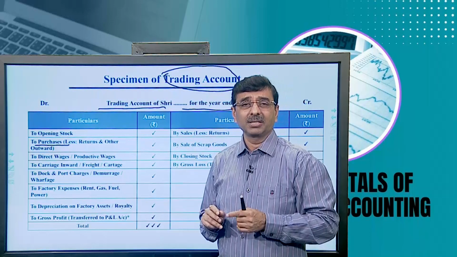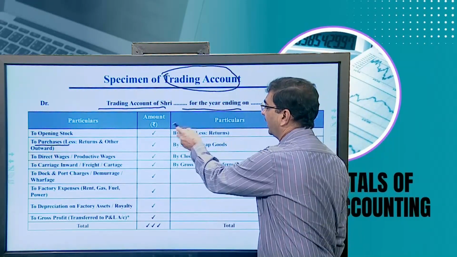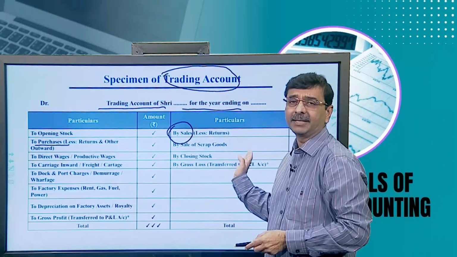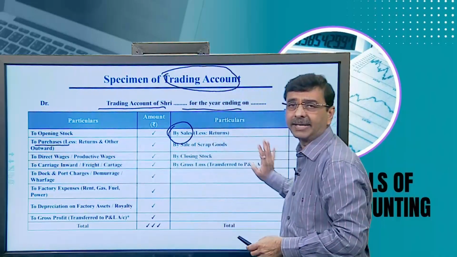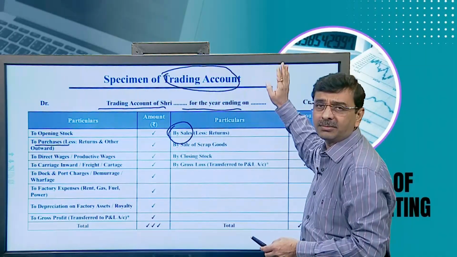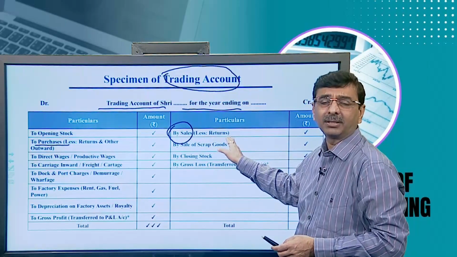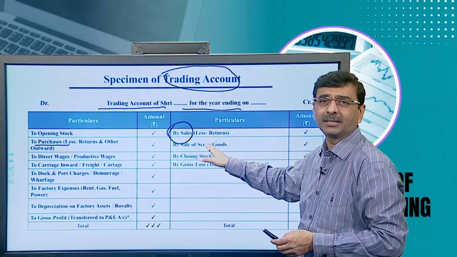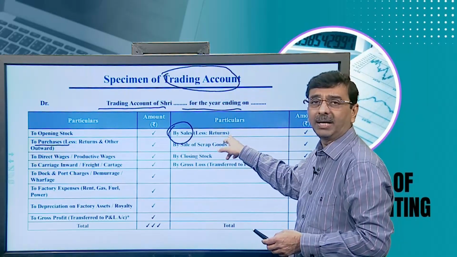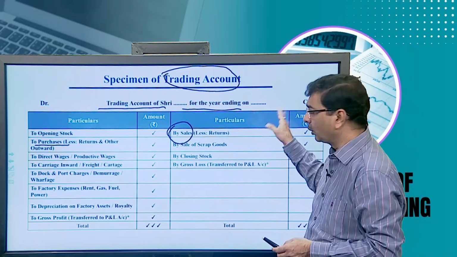After the purchases, you are going to have some sales also. Sales would be recorded on the other side, that is the credit side. This is debit, this is credit. All expenses and purchases are debit, all incomes and sales are always credit. So sales minus sales return, whether cash sales or credit sales, all sales are recorded here, and the net sales will be recorded in the outer column.